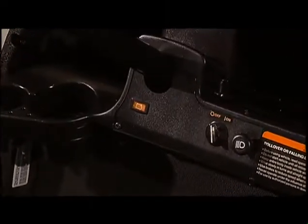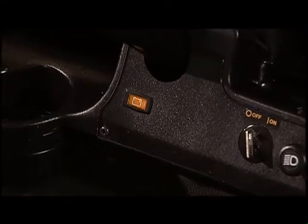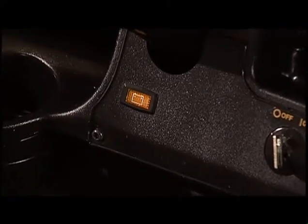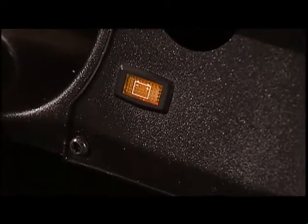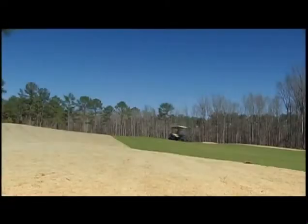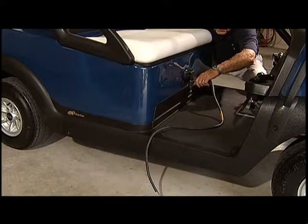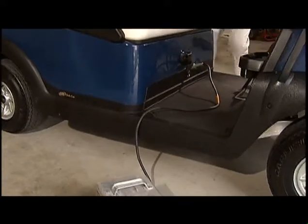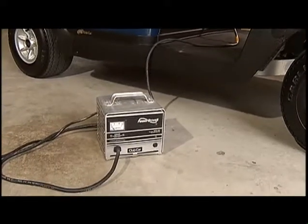If the amber battery warning light on your car's dash comes on, that's an indication that you have less than 25 percent of a full charge and tells you it's time to charge your batteries again. A 25 percent charge is usually enough to get you through one round of golf or about five miles. Don't worry about overcharging batteries — when the amount of energy needed to replenish the batteries is returned, the charger shuts off automatically.